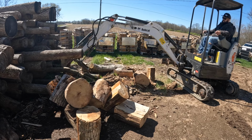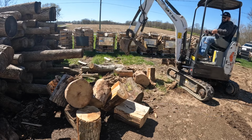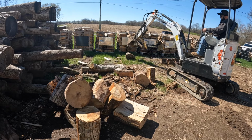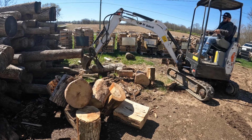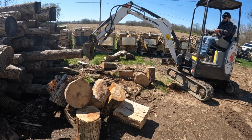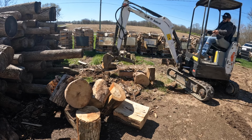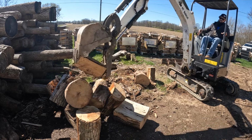Necessary? No. Just having fun. It's wet and I can't really do much else with this thing right now. But this would definitely be good when you have a pile of rounds. If you do have some junk ones in your pile, like this one here has a big crotch on it, I can take that out of the pile. I'll be able to sort rounds as far as species really easily. So again, this mini excavator is not something you absolutely need for firewood. It's just a luxury, and fortunately, I'm able to own it. So I'm going to enjoy it.